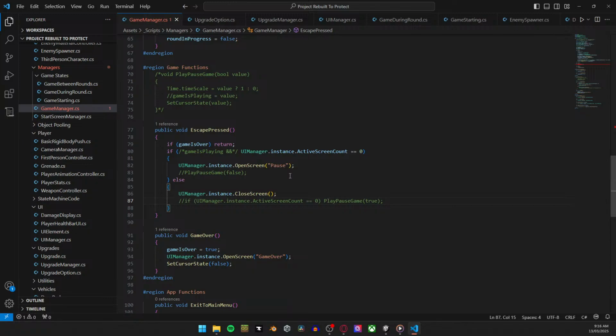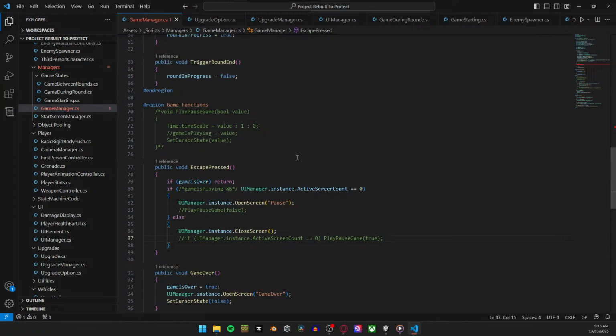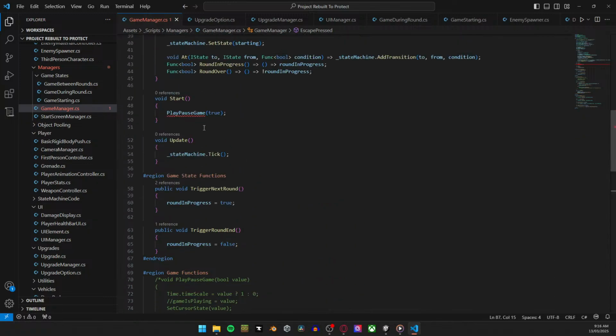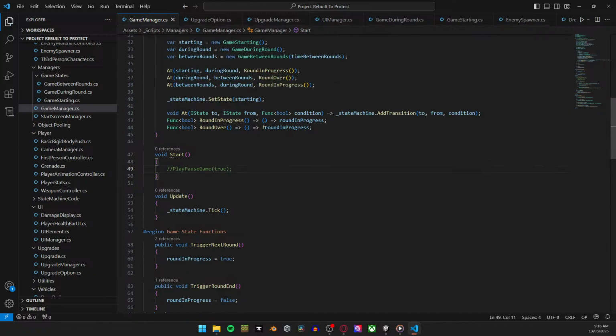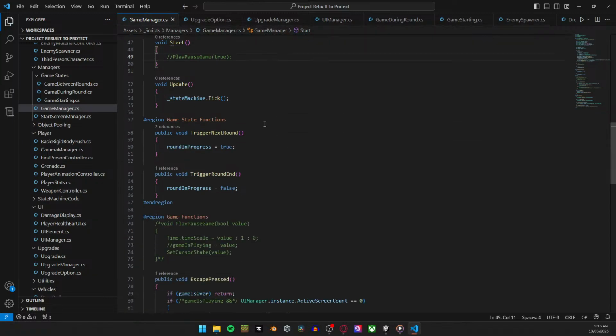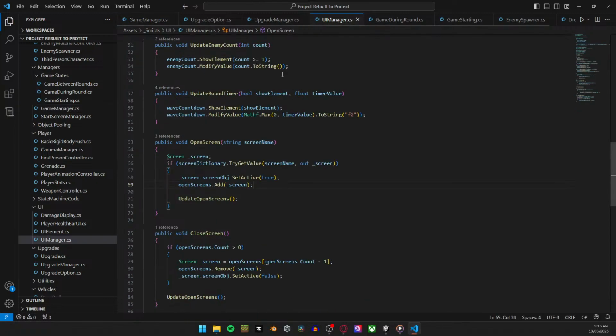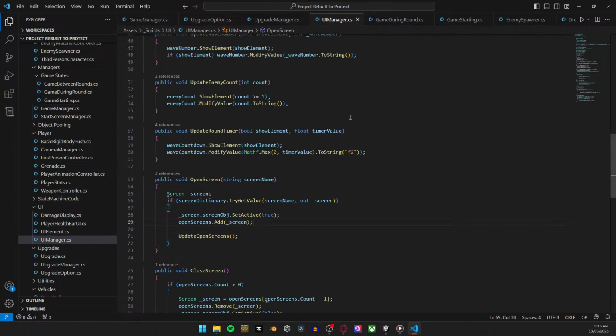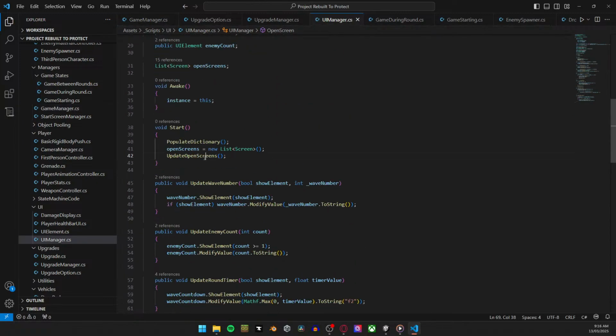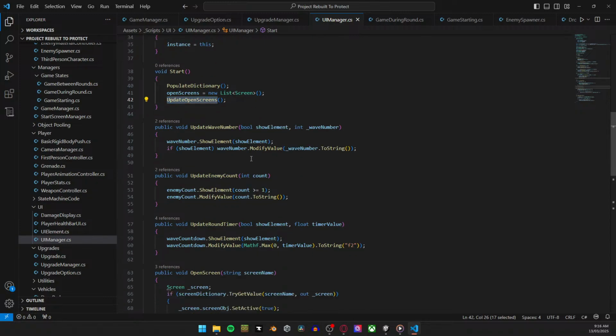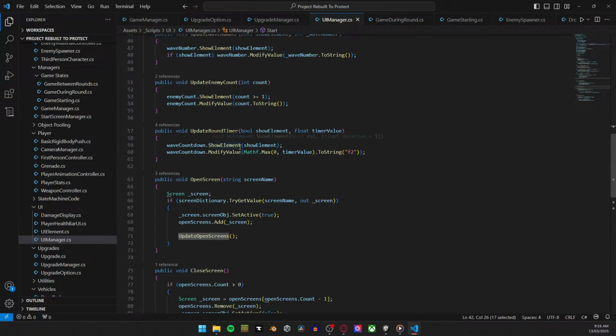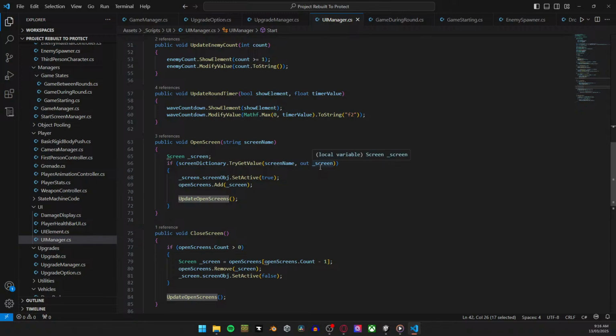Okay, so on start, it's automatically organizing that.